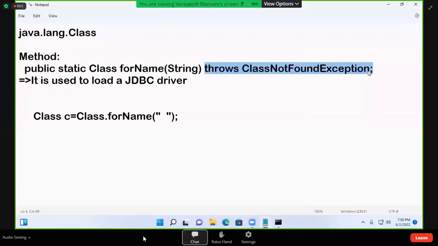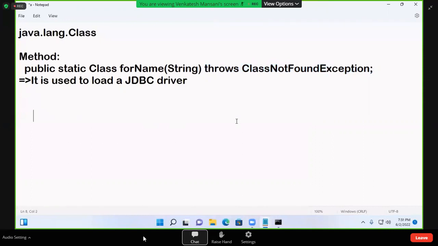See, for the first program, the first line itself requires core Java. We didn't write even one program yet. For that first line we are going to write, core Java is required. So core Java and object oriented programming knowledge is mandatory to learn advanced Java. That's what I said: prepare and come. Whatever you studied in core Java class, prepare it and come. Then only advanced Java becomes easy. Now, this we have to write in the program.